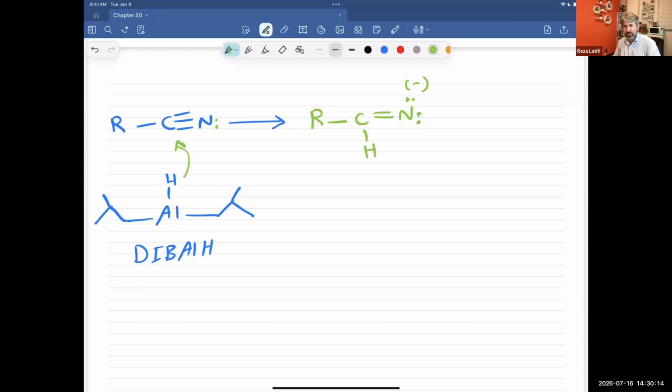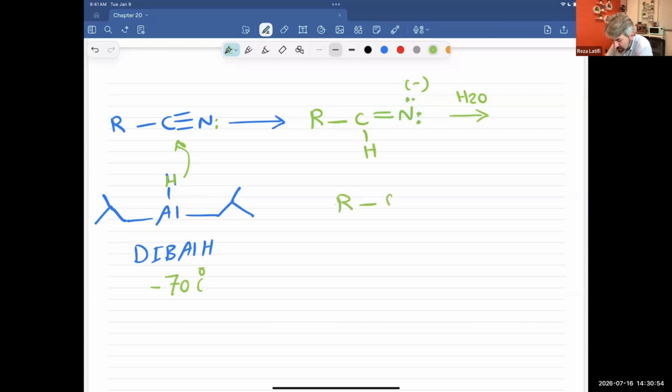That's not the only reason that the reaction is going to stop here. It has to be bulky, and you have to use only 1 mole, and it has only 1 H. So we're going to use only 1 mole, exactly equal to the starting compound. And the temperature, we're going to drop it down to -70 degrees Celsius. So: bulky reducing agent, limited amount, exactly equal to the substrate that we started with, and also low temperature. And next step, we're going to treat this one with water.